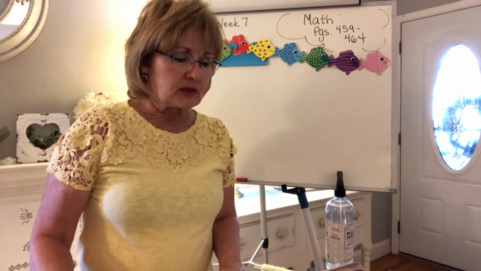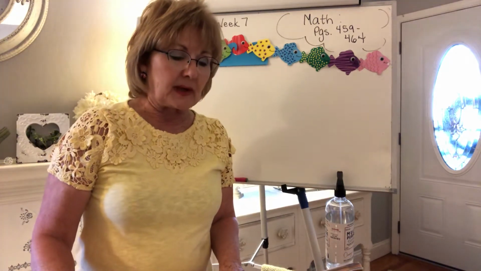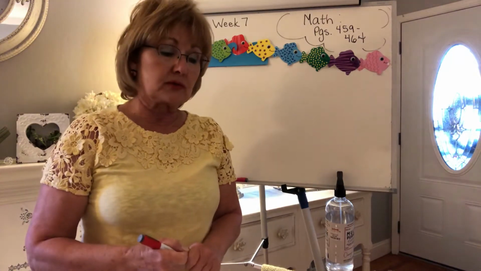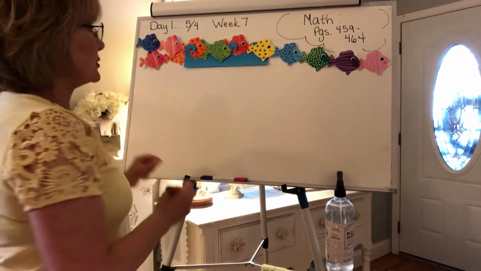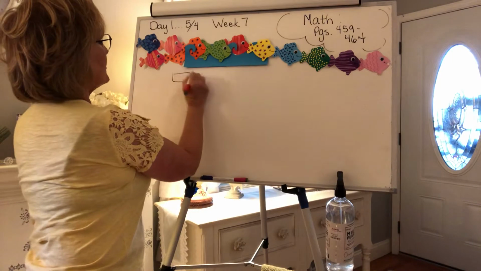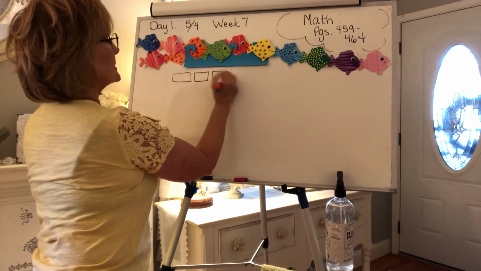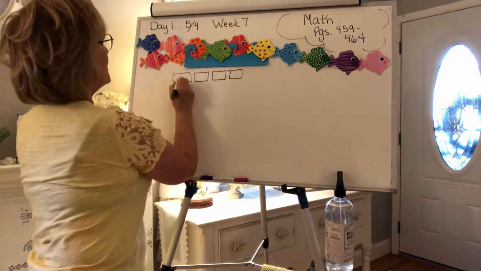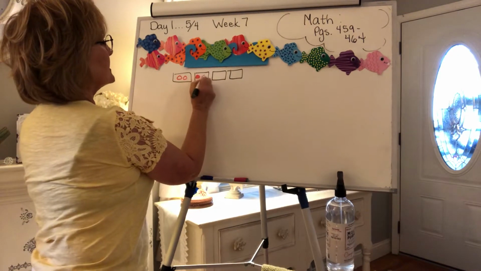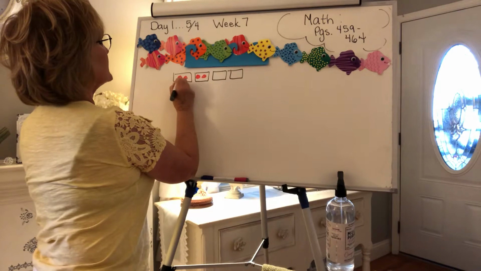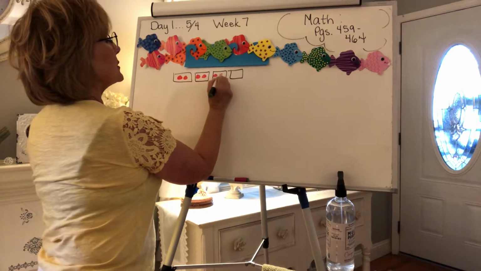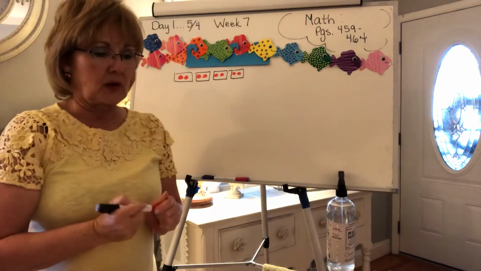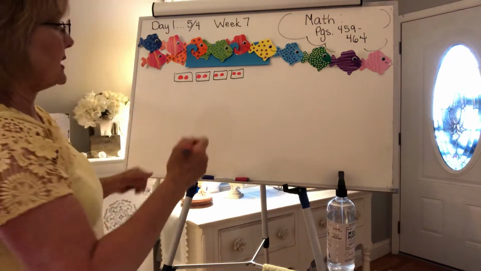And it says to draw equal groups and write a multiplication sentence. So you were to draw 4 groups of 2. So go ahead and draw 4 groups. And just because I can, I'm going to switch colors with 2. That looks better, doesn't it? Otherwise it looks like weird eyeballs. With 2 in each group. Alrighty, and then you make your multiplication sentence.